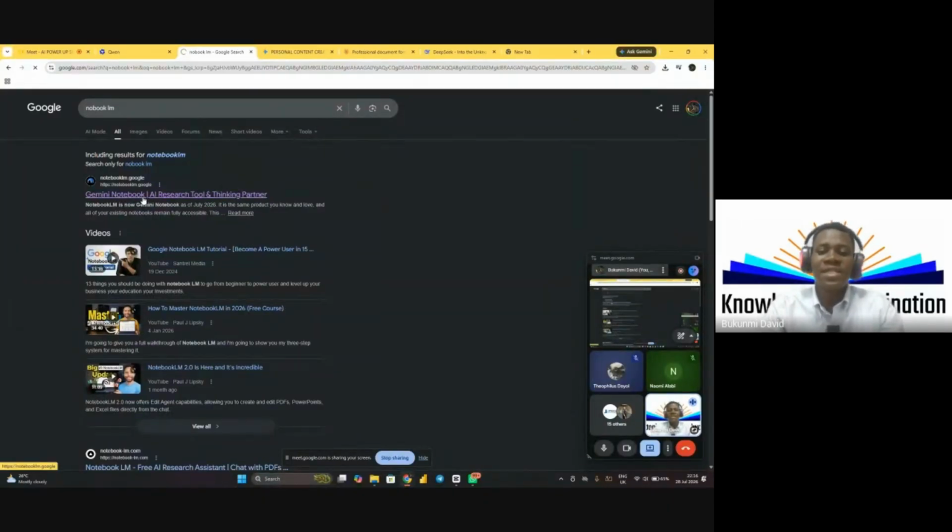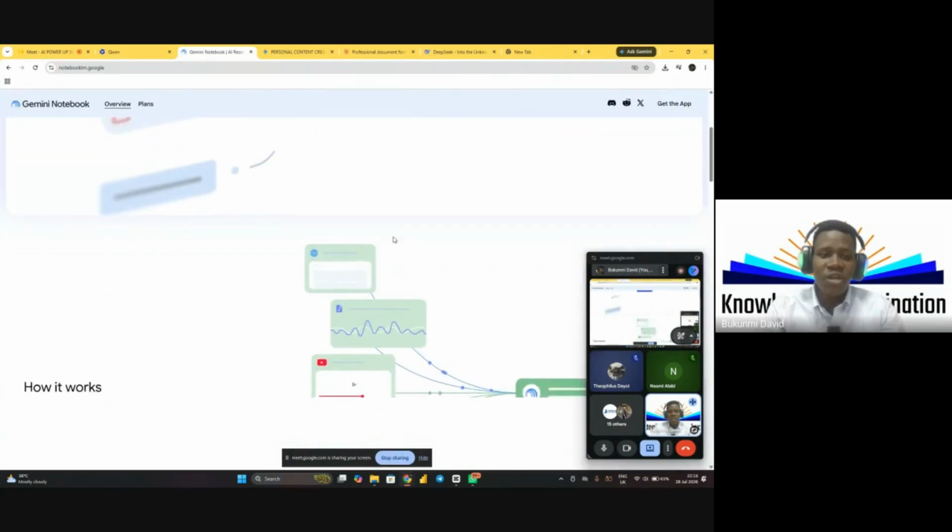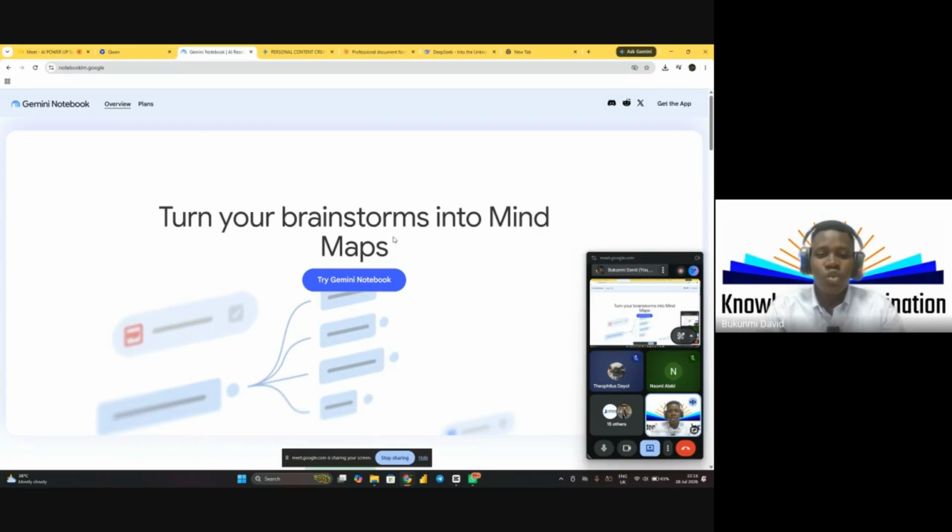You click on it. After clicking on it, it's going to load, and then you are going to see a place where you can create an account if you do not already have an account. I already have an account, so it will not ask me to create an account. So I will just go straight to Google Notebook LM.